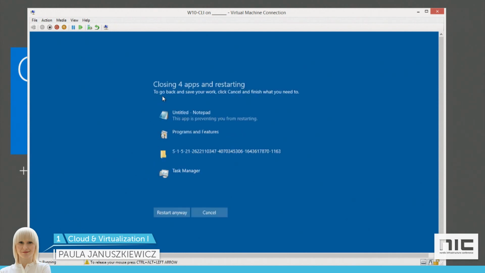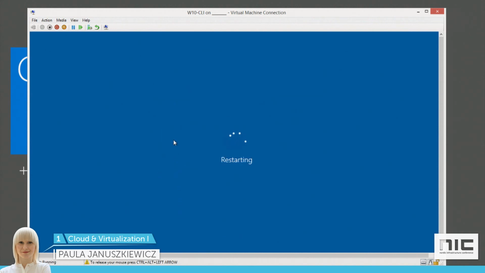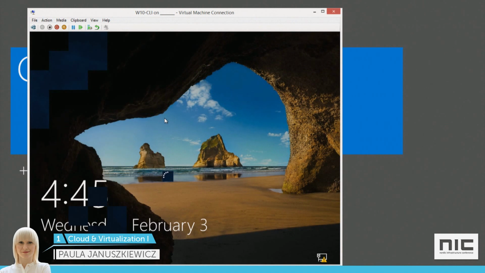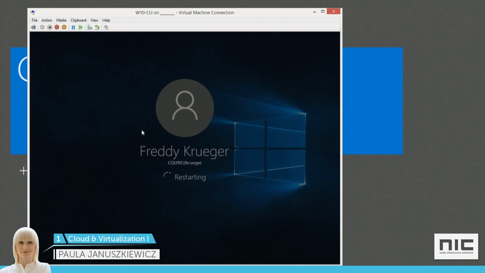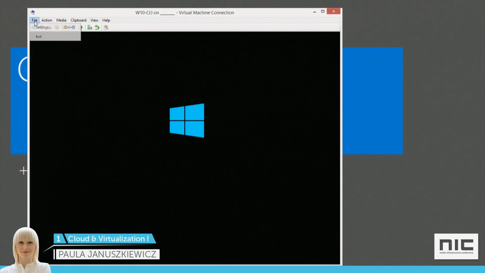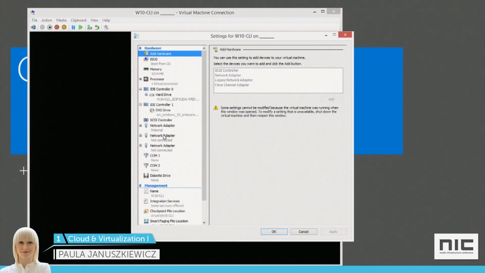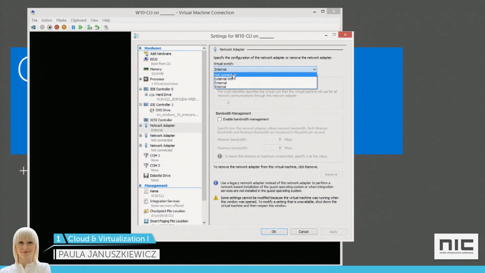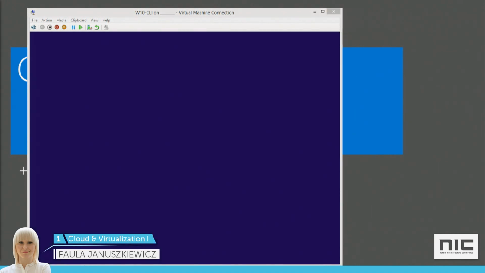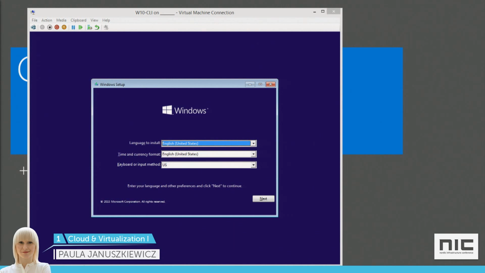Let's move forward. I will actually replace those cache credentials with my own. And in order to do that, you need to have a tool that will calculate it in exactly the same way. This is the beauty of Hyper-V, but we are getting there. Okay, here we go, boot from that place. In the meantime, when we are booting, let me pretend that we will have no access to the domain controller, because otherwise our demonstration would be ruined. We've got an interface that is not connected. And of course, right now we will be editing those credentials. Now, what kind of tools am I going to use for that?